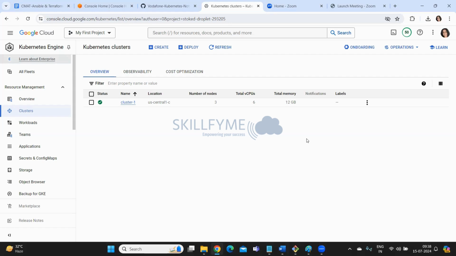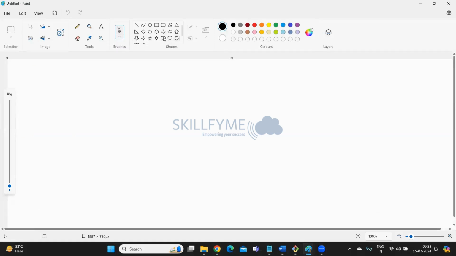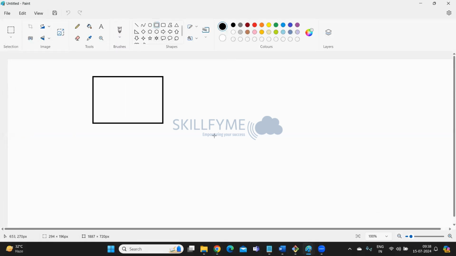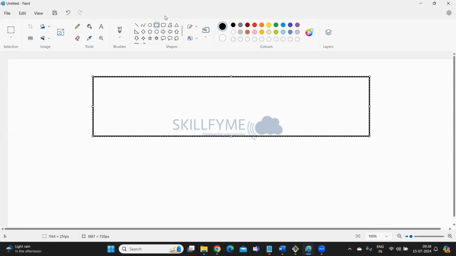We have seen that. Now, the use case we want to talk about today: let us say I have a deployment where there is a single pod running, of an image, let us say Nginx.